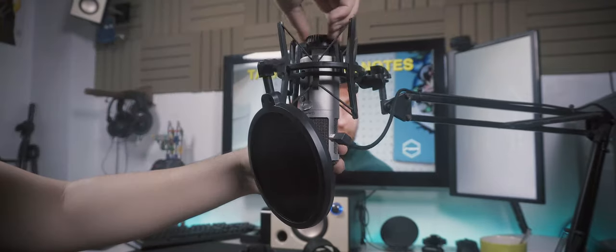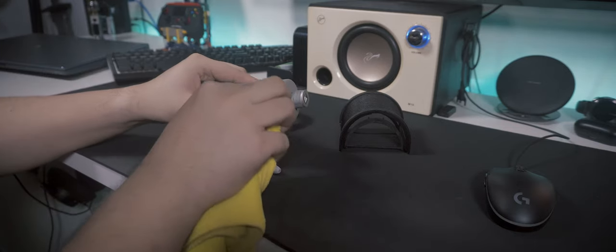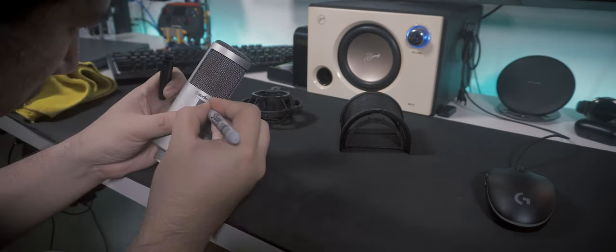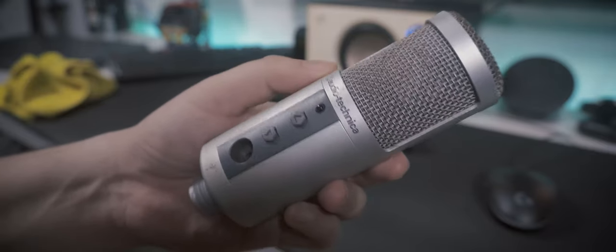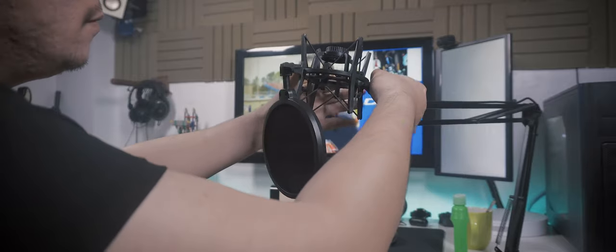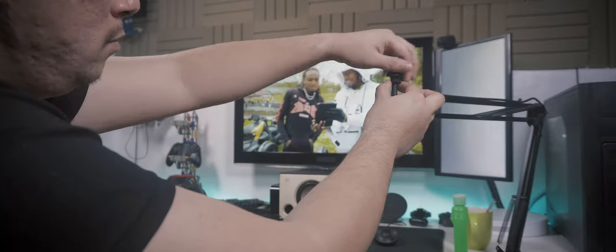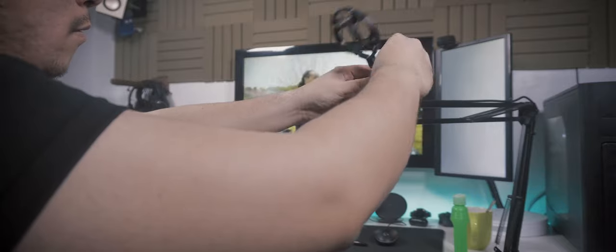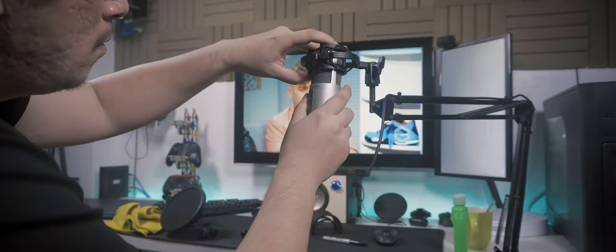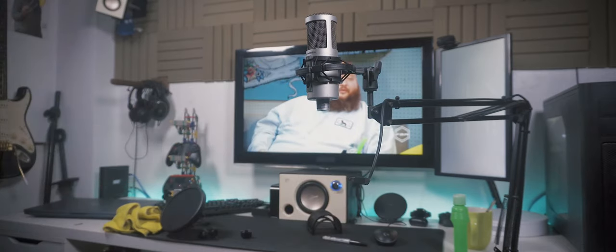First step is to cover up the light with some Sharpie. I know I can do this by unsoldering the lead inside the mic, but I don't want to risk ruining the mic just for the sake of aesthetics. Yeah, that looks better now. Next up is to remove the old shock mount from the arm and install the new shock mount. See, that's way smaller than the old one.